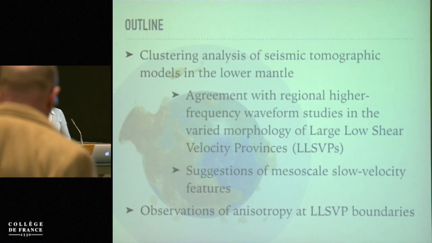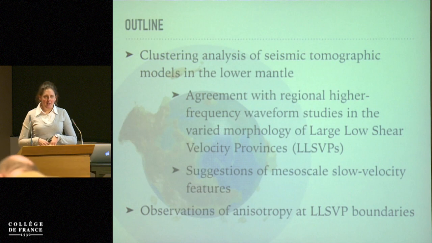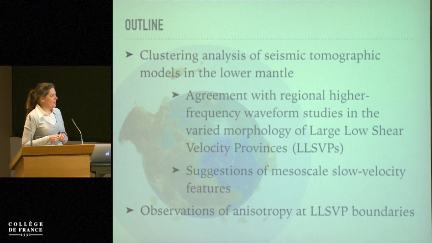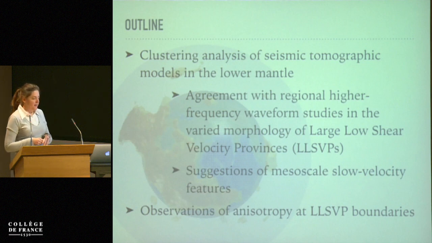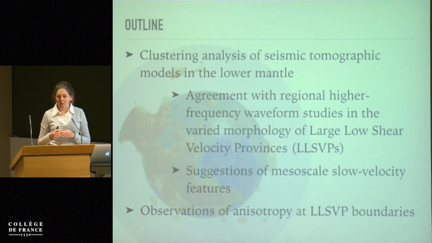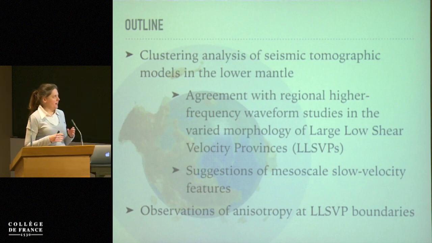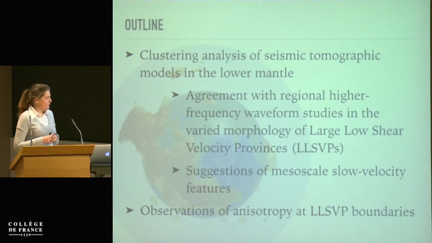Part of the work I'll be showing is clustering analysis amongst all the lower mantle tomographic models that have been out there, or I think a lot of them, to show which features amongst these models appear consistent in all the different models. And I will also compare some of them to local high-frequency waveform studies to convince you there's some value in where the cluster analysis shows the boundaries of the large low shear velocity provinces, or LLSVPs.